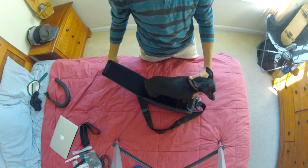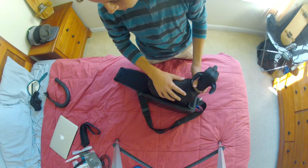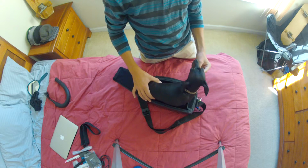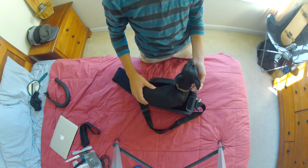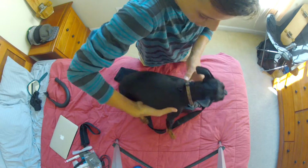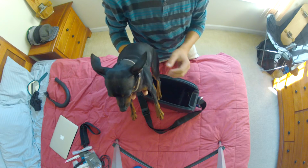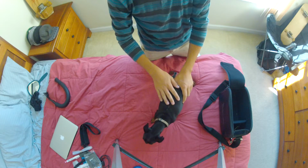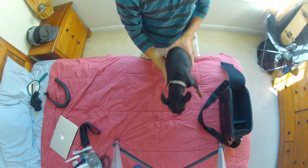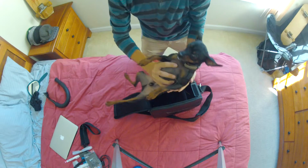Alright guys, so the last thing I usually keep in my bag is just a small dog, because they're very useful. I'd say they're actually one of the necessities, along with the old guy strap. I bought them off Amazon. It was about $15, pretty cheap. That's a cheap way to get your money's worth, and definitely go ahead and get one of these. So yeah, go ahead and get one of those, and I hope you guys enjoy.